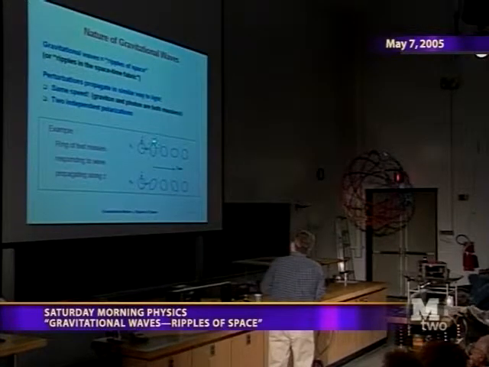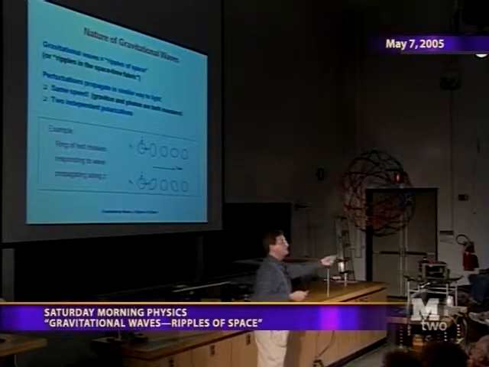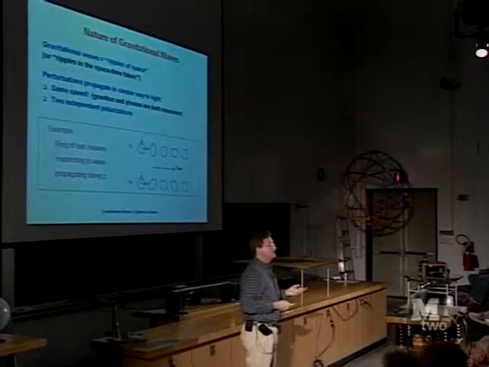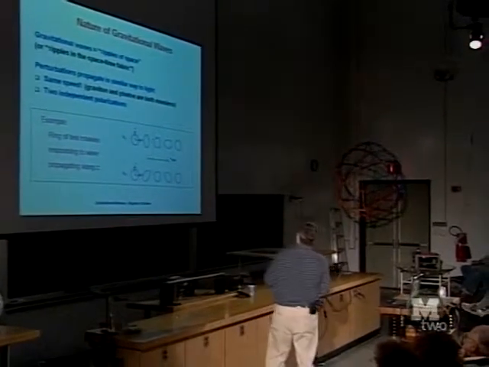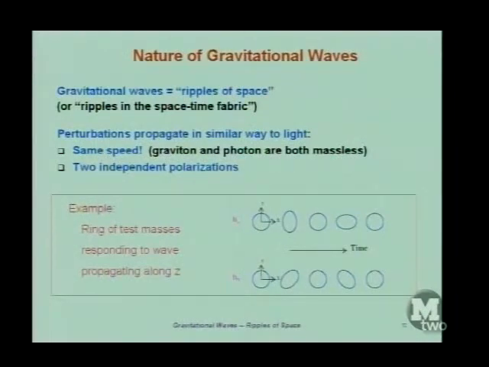And when I say that space is stretching, I mean that if I were to measure this by shining light from one marble to the next marble and measuring how long it takes to go there and back again, I would find a difference when this wave is passing me. Now, half a cycle later, I would see the reverse. I would see space stretching this way horizontally and compressing vertically. So that's one of the polarizations that describe a gravitational wave oscillation. This is space itself oscillating in this way. And if I rotate that pattern 45 degrees, I get the other independent polarization.